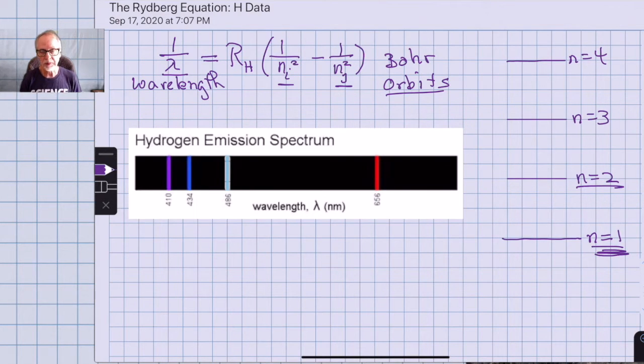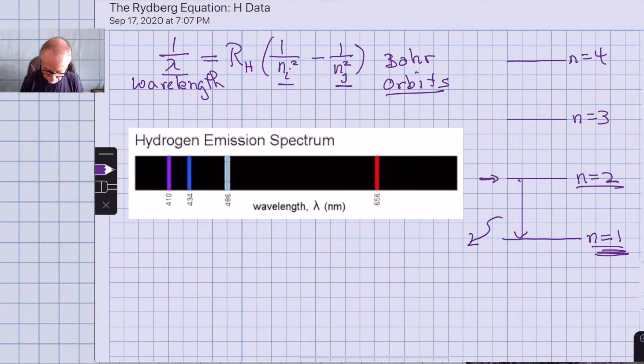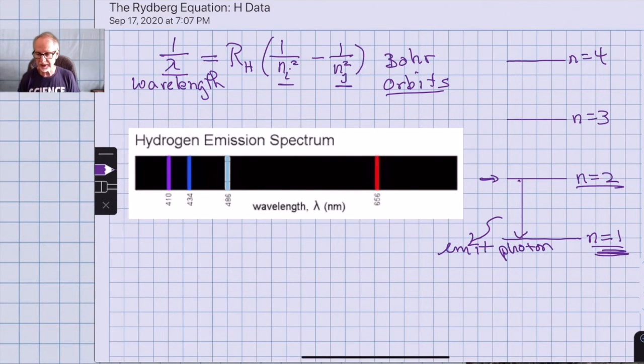But again, when we pass an electrical discharge through it, it energizes the electrons, and it may take them up to, say, n equal 2. Now, this is an unstable situation. The electrons are in higher energy, and lower energy is favored. So they will emit a photon of light, and in the process collapse back down to a lower energy level, n equal 1. So we had an electron at n equal 2. It's going to emit a photon, which carries away the excess energy, and so the electron can come back to the lowest, most stable energy level.